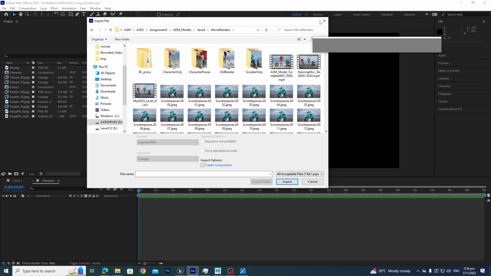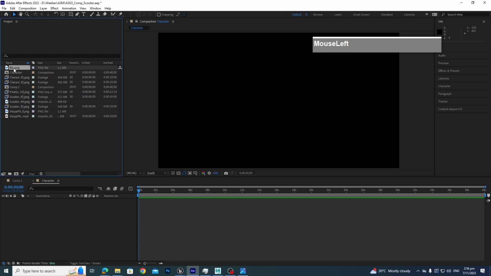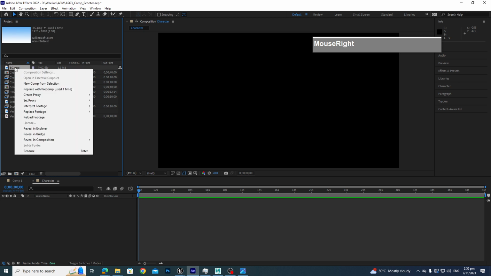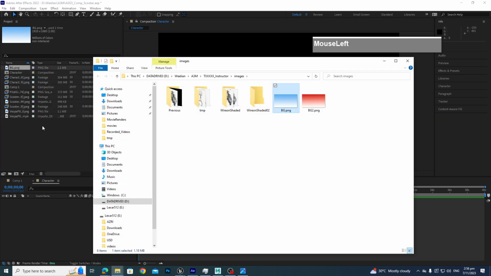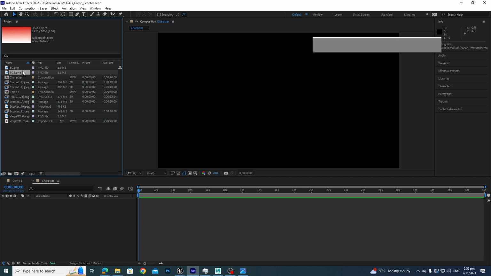I think I have to go and find where that background is. I got one of it here. I'll have to right mouse click, reveal in Explorer. Ah, there it is. It's inside my Maya folder. So I got another one here, which I'm going to import. Can drag and drop it into the bin folder here.